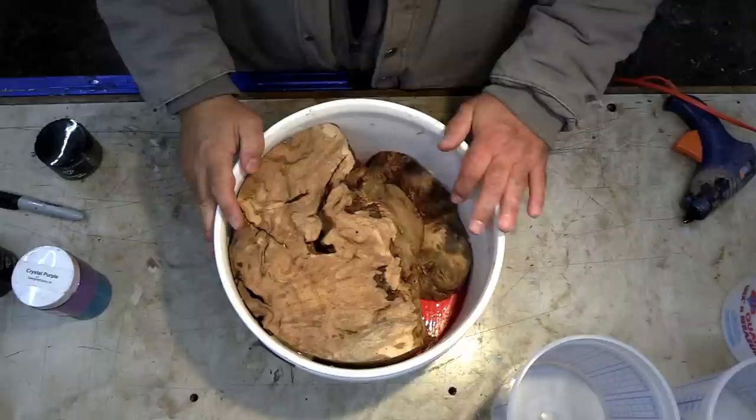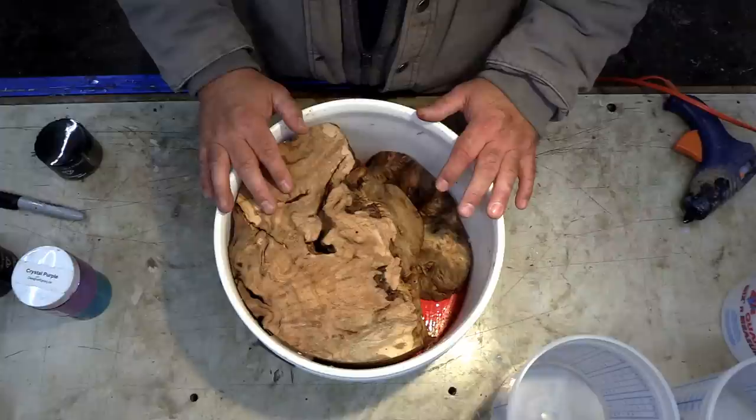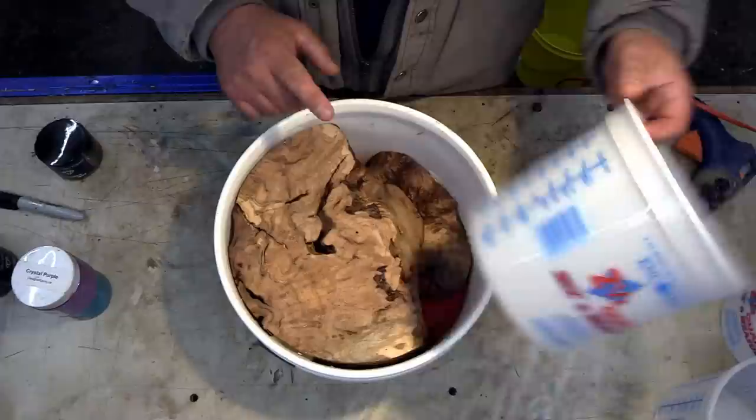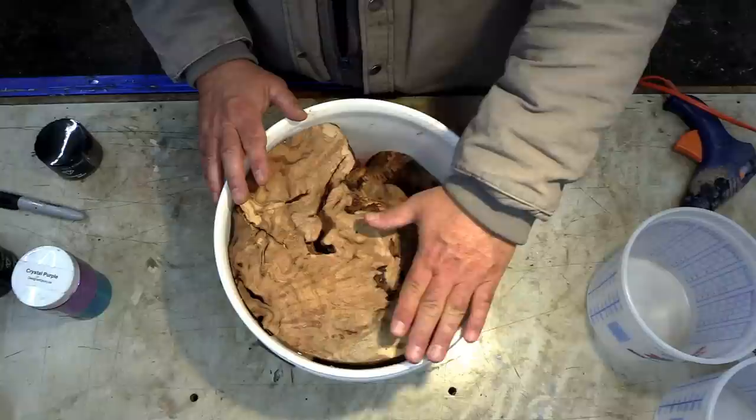Now, the math doesn't really work out all that great for 5 liters of resin. So I like to mix 1.5 liters in each one of these buckets that you have here. So that gives us 4.5 liters of resin. I still think that that's going to be enough because I had quite a thick reservoir on the top of this for it to pull from. So I think it's still going to be okay.